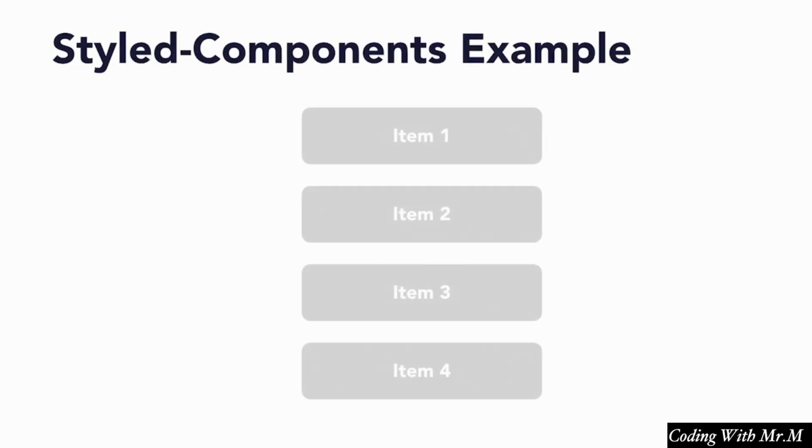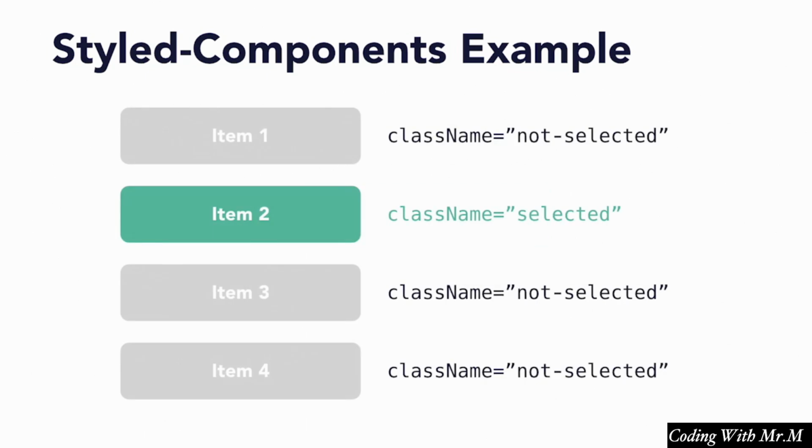Let's say that in some application we have a list of items, and that at any time, one of these components can be selected. Now, if we're using CSS modules to do our styling, what we have to do is set the class on our list items dynamically, depending on whether or not a given list item is selected. And to me, this just sort of feels like an unnecessary intermediate step. It doesn't seem like this kind of logic should be directly inside our components.